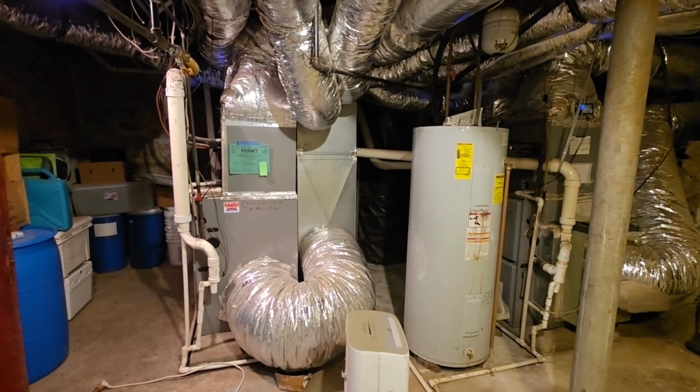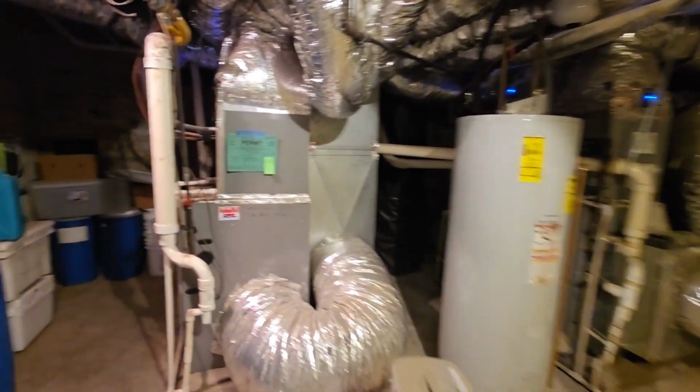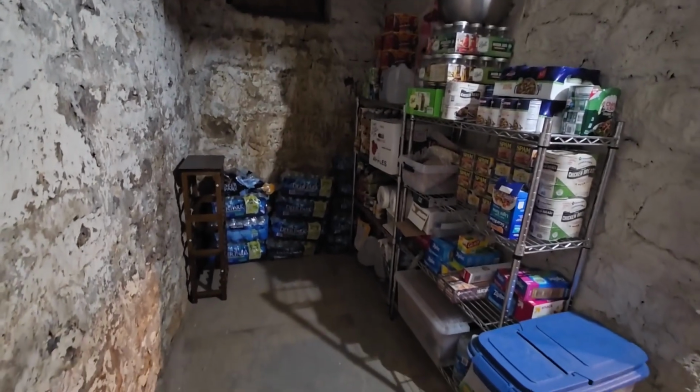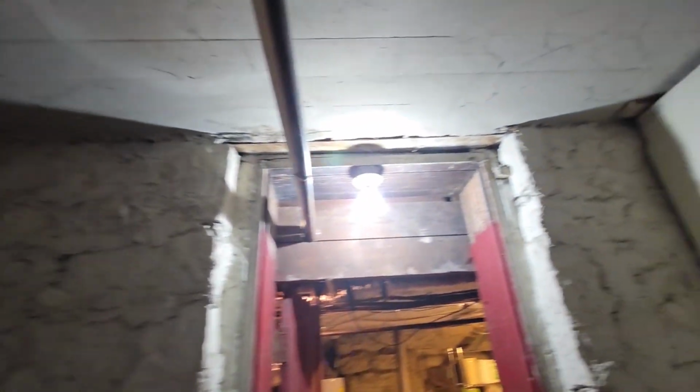I mean, look, it's your own protected mechanical room. You got your HVAC, your water heater. Look at all that. It's perfect for that. That door has all kind of character going on. Man, this just keeps going too. Now, a lot of times these spaces are under the porches. So it could be that we're under the rear porch here, if I've got my orientation right when I came down. Look at that. Storage, but look at that. You got cabinets down here too.